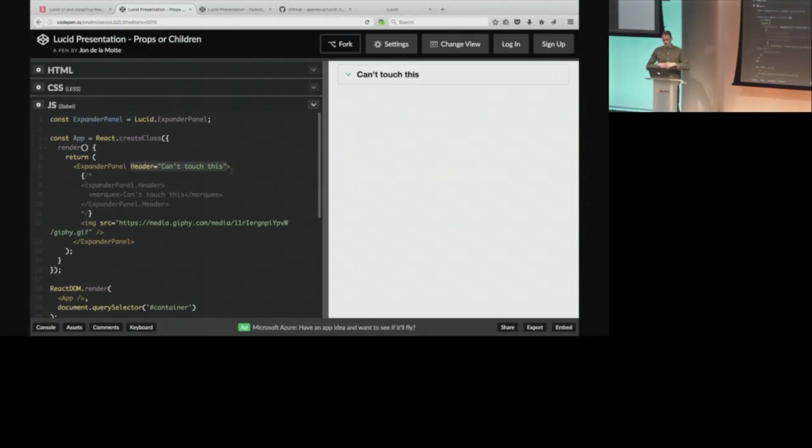And where this is useful is, say we wanted to take this component and make it a little more GeoCities. Kind of go 1999 on it. So we could pass some JSX in here, something like this, and put a div or whatever in there. But instead, since the property starts with a capital letter, a convention we have is you can actually pass it in. Oh, whoops, that's going to break it. So you leave the parent here, but you can actually pass it in as a child element of that component. And you see I wrapped the content in a marquee.